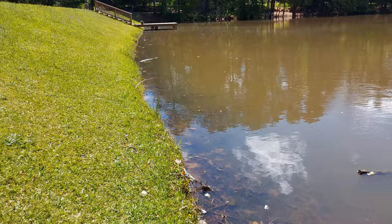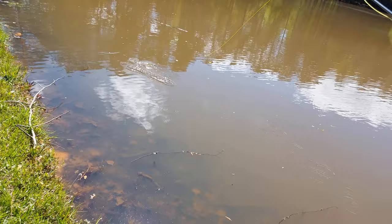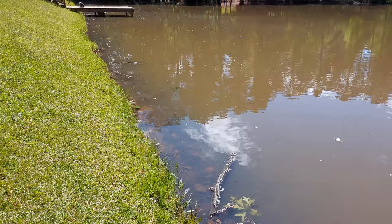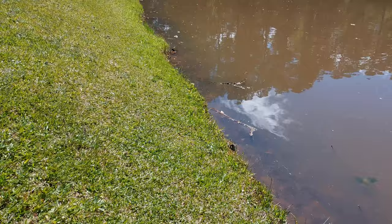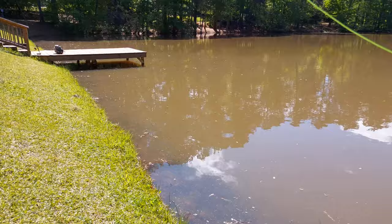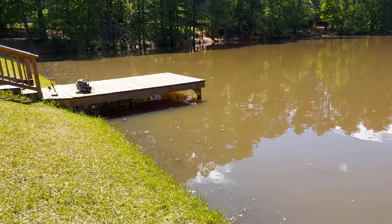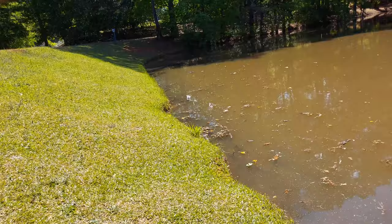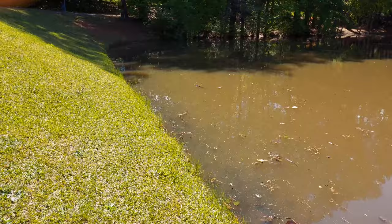We've had some pretty heavy off-and-on wind. I spooked one, but it seems to be moving in this direction, so I think this bank is where the fish are gonna be holding. The water visibility is way down from where it usually is because of the insane rain we had last night, but give it a day or two and it'll be right back up. I'm just gonna walk past the dock and continue down — there's usually a fair amount of bass in this area. I'm going to the corner where it's a bit shaded and cast along that border.